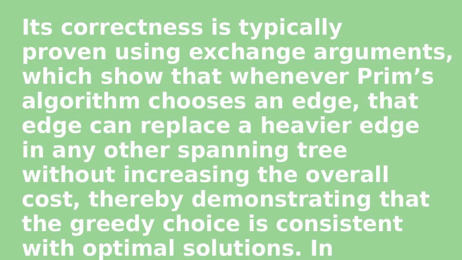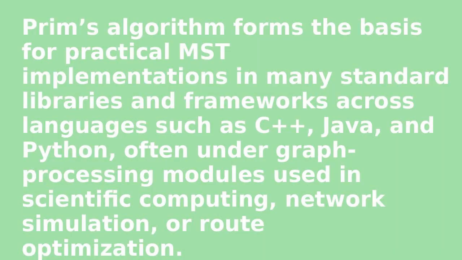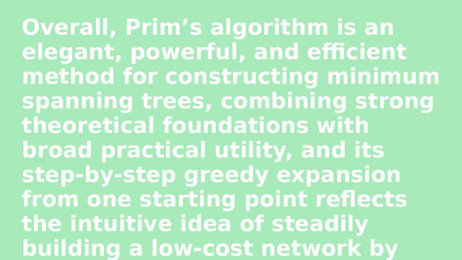In addition to its theoretical significance, Prim's algorithm forms the basis for practical MST implementations in many standard libraries and frameworks across languages such as C++, Java, and Python, often under graph processing modules used in scientific computing, network simulation, or route optimization. Overall, Prim's algorithm is an elegant, powerful, and efficient method for constructing minimum spanning trees, combining strong theoretical foundations with broad practical utility.